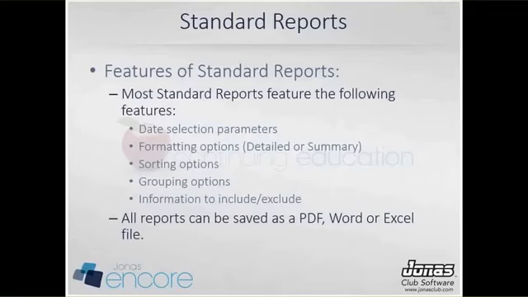Most reports have sorting options and grouping options, so this can help if you're going to print it or if you're going to export it to an Excel. You can actually start by sorting it in Encore and then export it to Excel for further work. There's also information on what you want to include or exclude, so kind of like filters, or excluding certain membership types or excluding certain information.